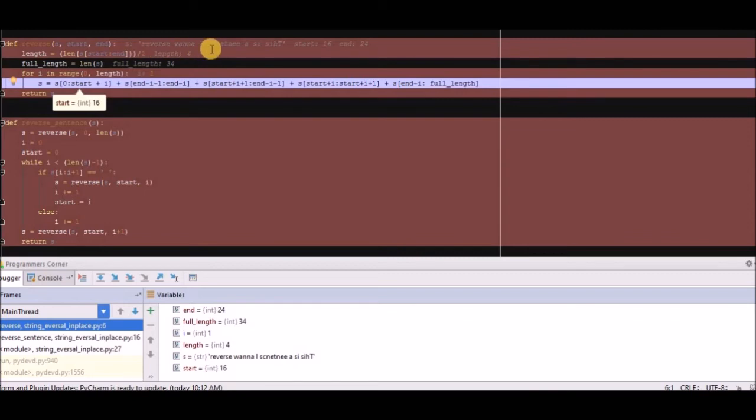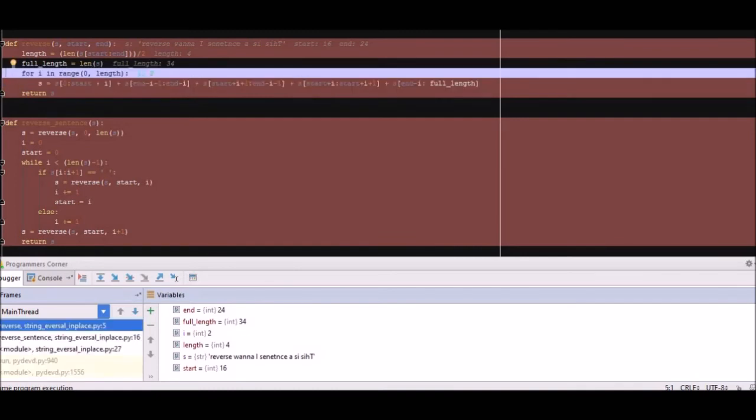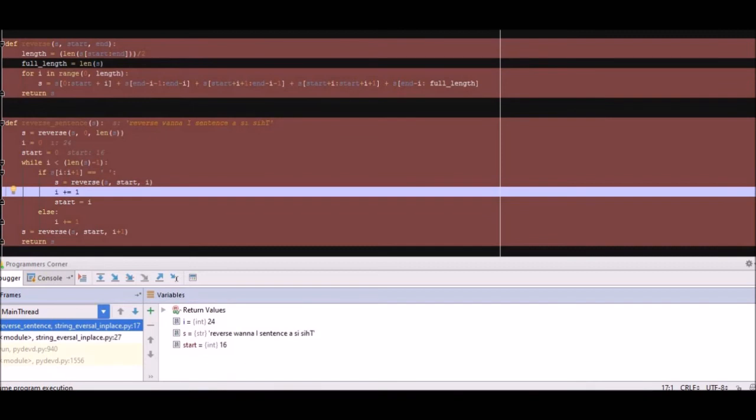All this is going to be attached first, so we take care of whatever was before the start point, then we put E in place of C, then we take whatever is in between, then we put C in place of E, the second last E, not the last E, the second last E, and then we attach whatever is left after that. So from this E all the way to the end, to the T, we just concatenate it. So that's happened, and this gets repeated every time until we reach the middle of the sentence. And seems like we have sorted this sentence as well. We return, the sentence gets sorted.